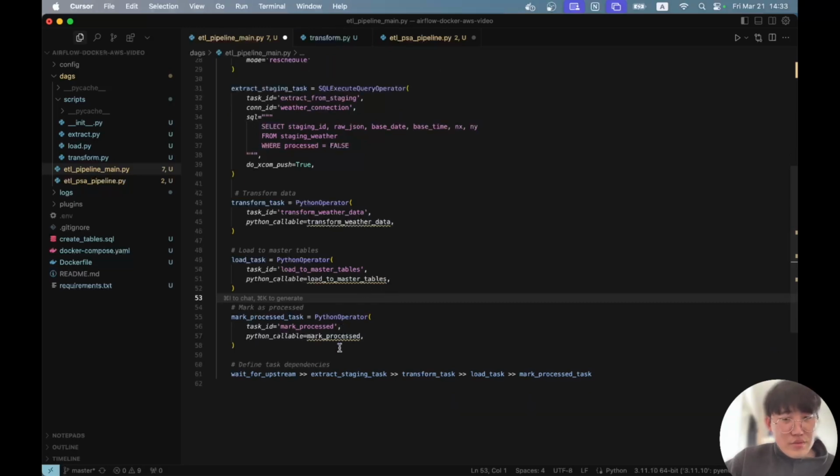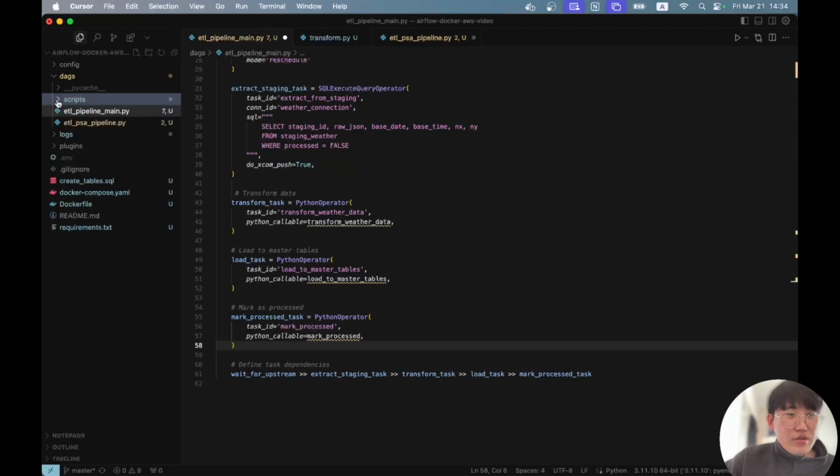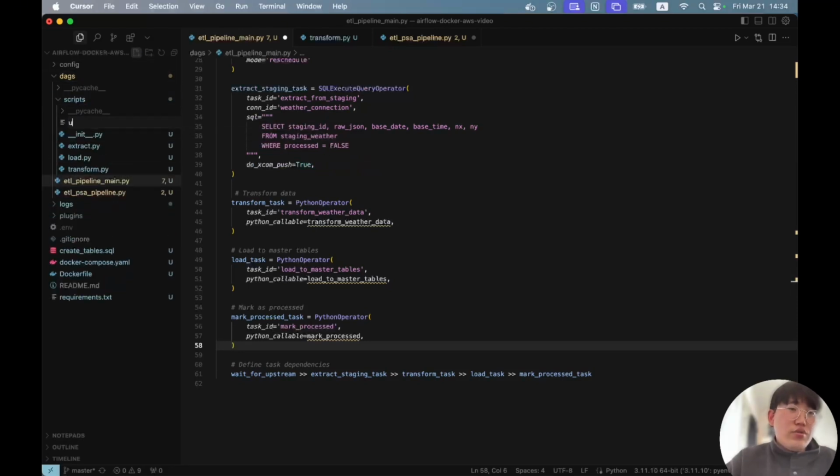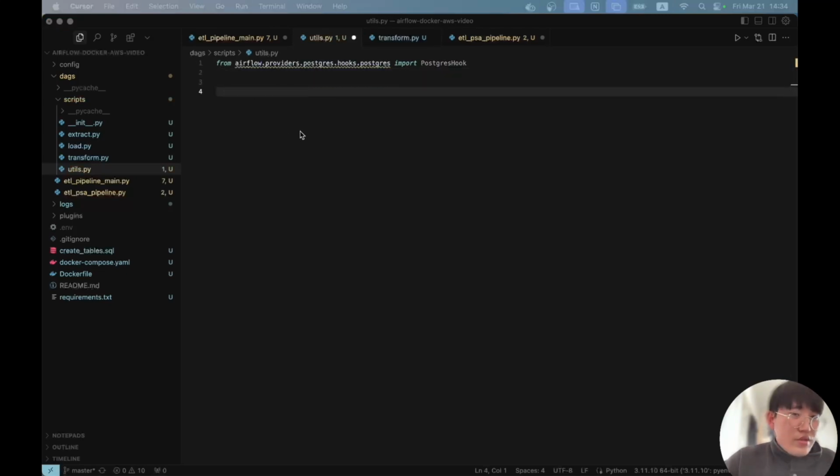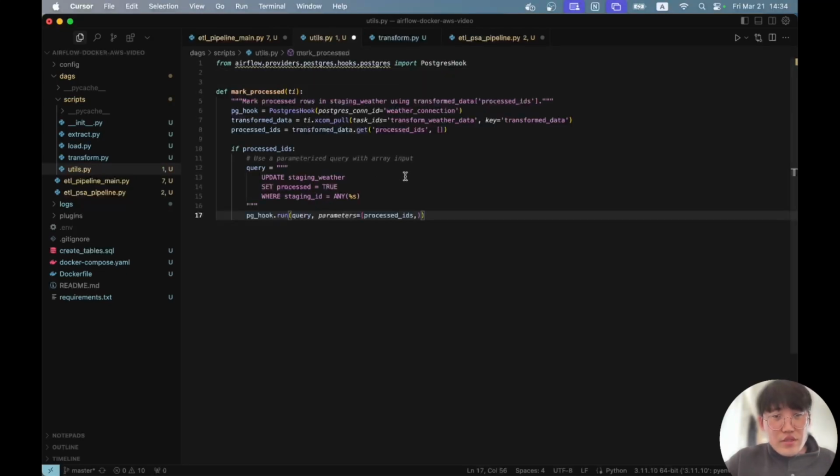Lastly, after loading, we need to do post-processing to mark whether the data is processed or not. To do that, we need to create another script, maybe you can call it utils. You import the postgres hook and define the function mark processed. You define the postgres hook, and then get the transformed data.